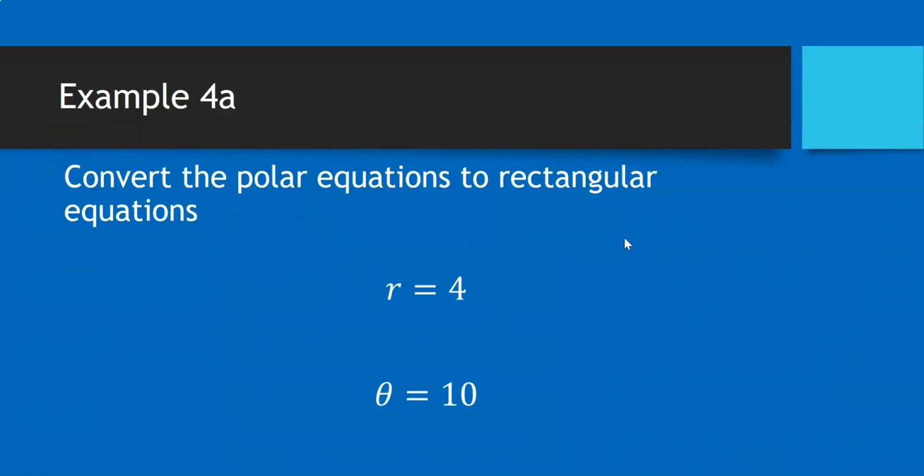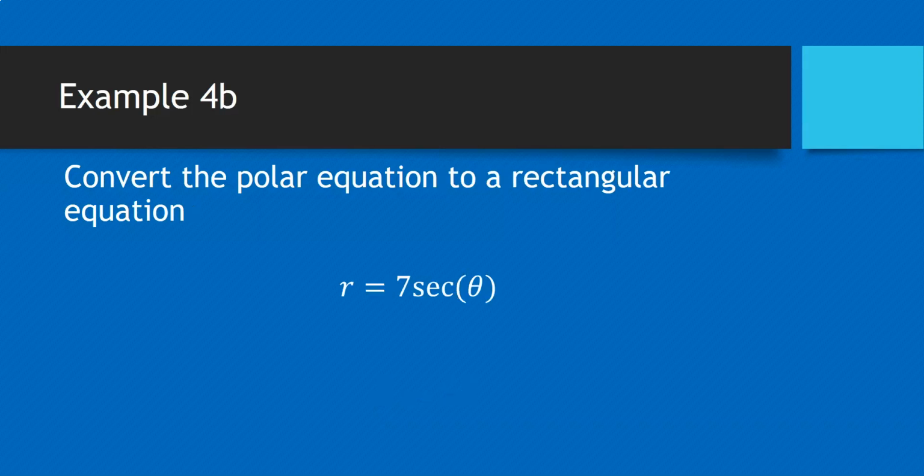All right. Now, obviously, the replacement gets a little bit trickier as we get more and more complicated, but I want you to practice this. So I want you to take example 4b here, r equals 7 secant theta. Try to rewrite that and end up replacing stuff until you get something that can be converted into a rectangular equation. Go ahead and push pause on the video and see if you can do that.